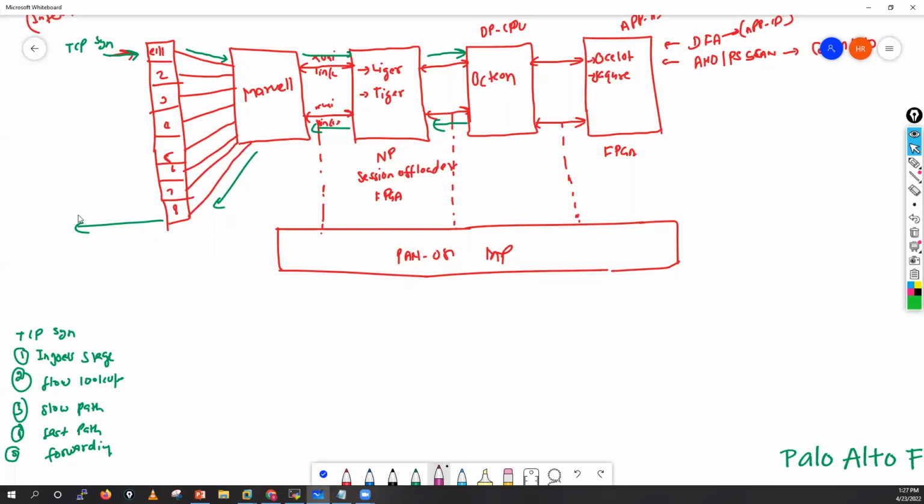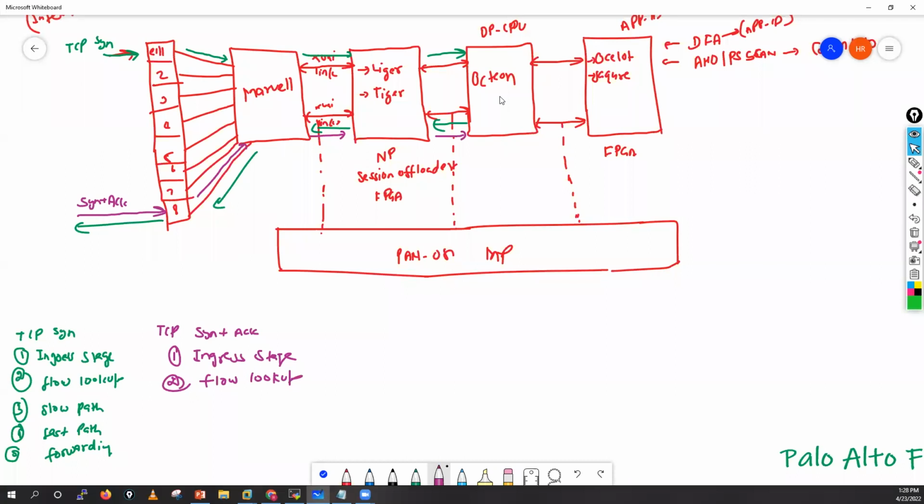Now we will get the reply from the server with SYN plus ACK. The SYN-ACK reaches your Marvell, then Tiger or Liger, then Octeon. Now this Octeon chip starts processing. So how will it process the TCP SYN-ACK? Ingress stage, then your flow lookup. But this time, guys, it will find the flow.